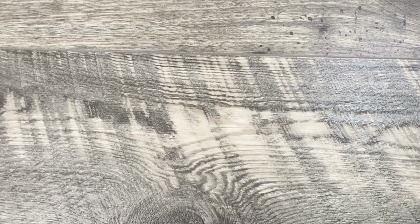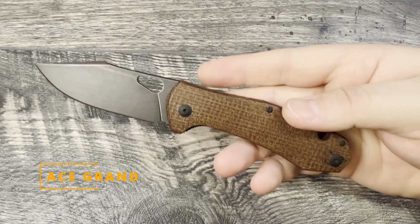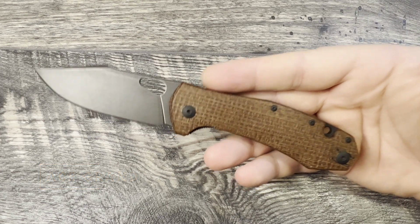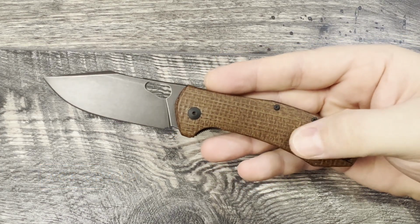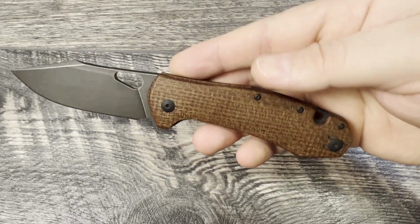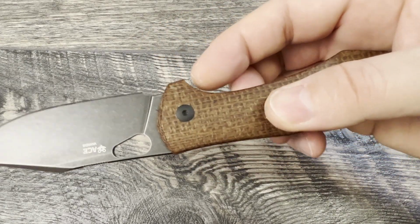This knife does not surprise me at all. Number 2 wouldn't have surprised me if it would have been number 1. That is going to be my Giant Mouse Ace Grand. This is the River's Edge exclusive with the smooth burlap micarta, which looks really good against all of the blacked out hardware and the black washed blade.